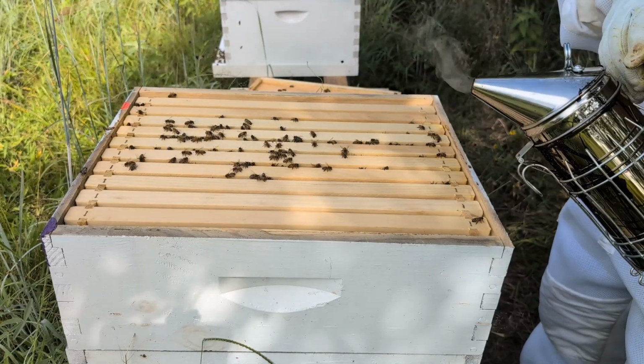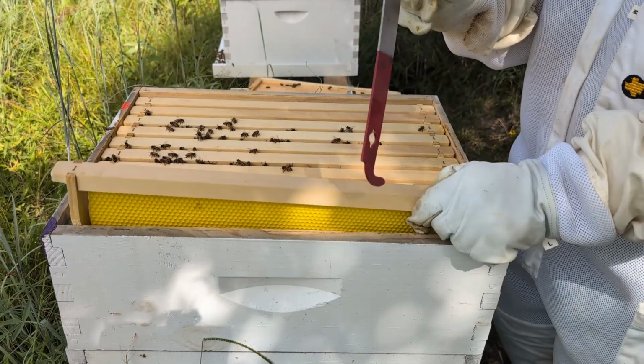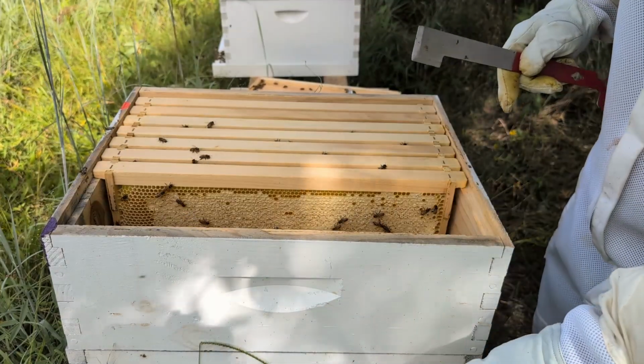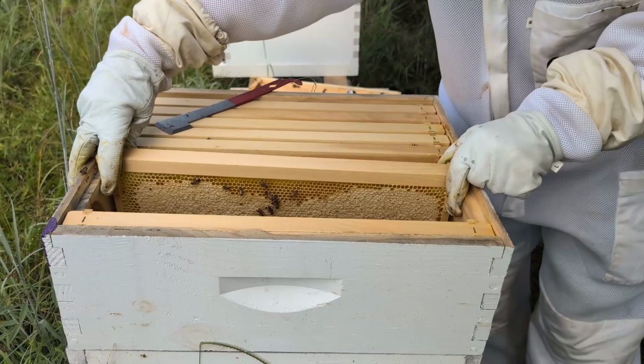I gave the Phoenix hive some honey from the other hive just 2 weeks ago. Let's see how they're doing. So the first 3 frames, which were empty 2 weeks ago, are still empty. Let's see what they're doing with the honey I gave them.